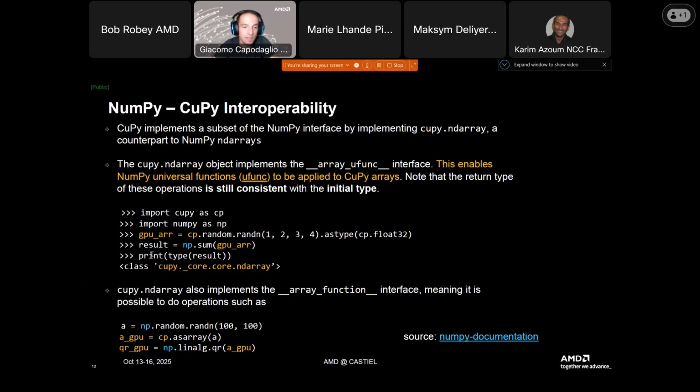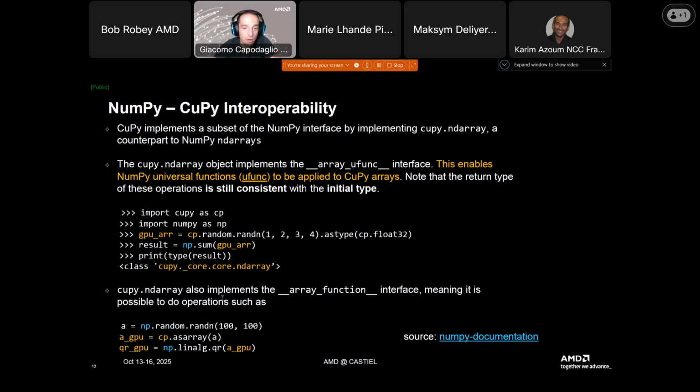If we print the type of the result, this is still a CuPy array. This snippet is meant to show you that you can pass CuPy arrays to the universal functions for NumPy, and the type is consistent with your input even after that operation.